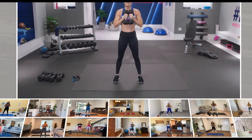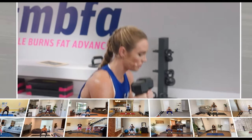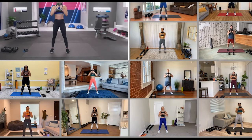Love it. Get low, guys. Just because we're tired, no garbage reps. Get as low as you can go with good form. Hey, two more. We're on fire, but we ain't tired. Last one.